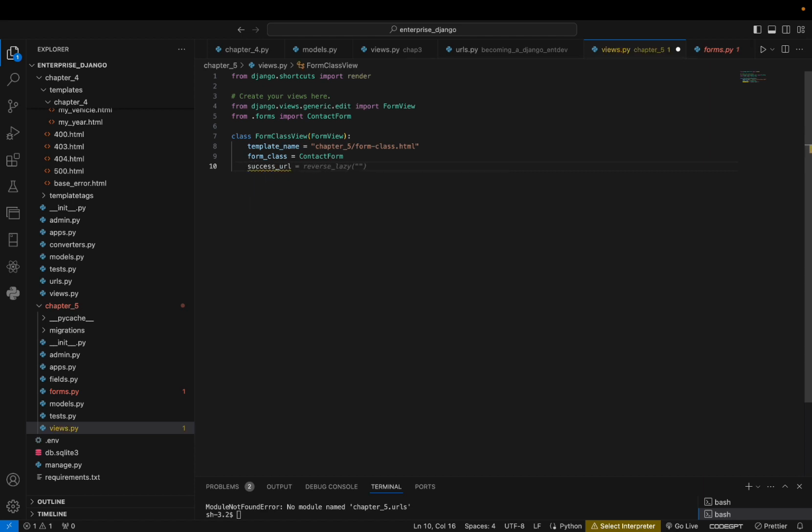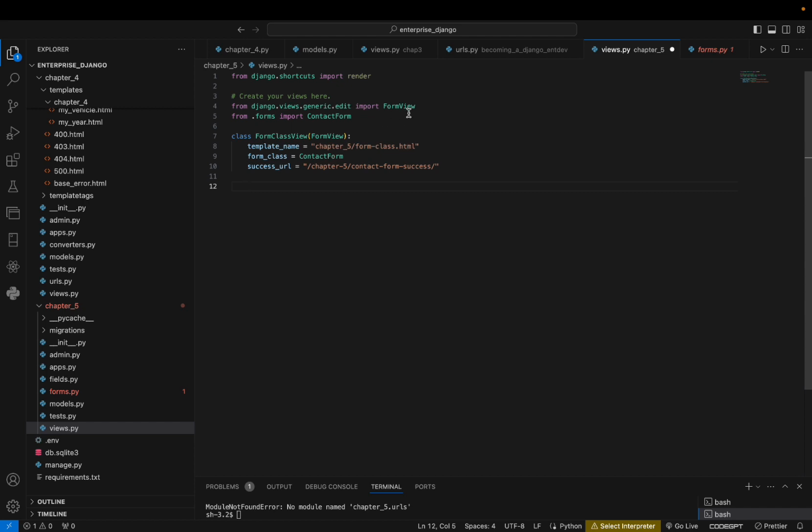Success URL. We need to redirect the user after the form is submitted. Just call it successful contact form success. This is the URL. Any of these options can use a callable for those values, such as the use of the reverse function to specify success_url. An example of this can be done, let's see the actual exercise here.